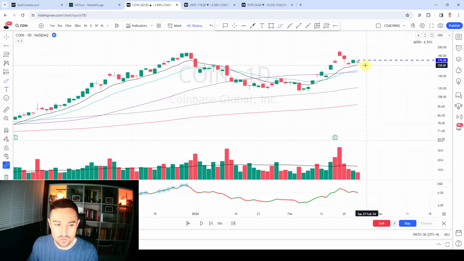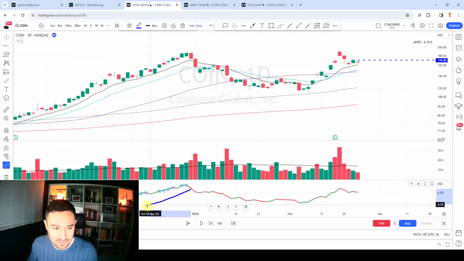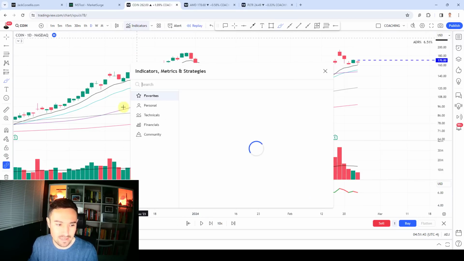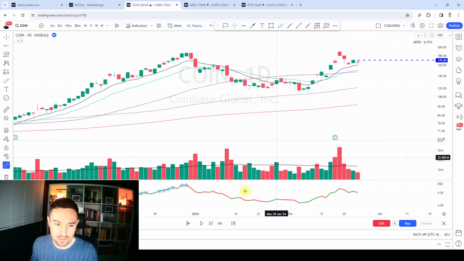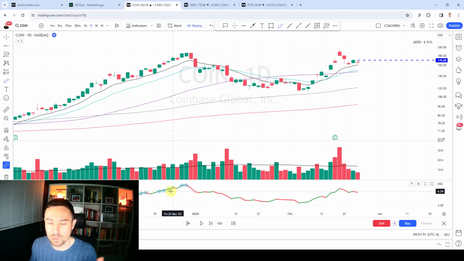Now, something else that's also important is this, okay? I love this. Absolutely love it. 52-week highs on the relative strength line. If you want to see some of the indicators, this one here, this RS line, is free. I'm giving a lot of free stuff in this video, aren't I? Jack Corsellis RS line, it's free. Pin it to the bottom of your charts like this. I like seeing these blue dots. This means leadership. It means 52-week highs versus the S&P 500.